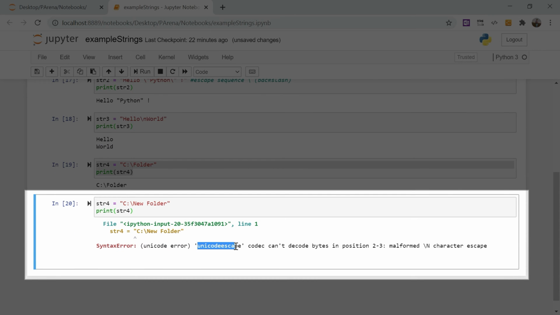We get a Unicode escape sequence error, and it says in the position 2 to 3 \n is not having a correct format. Okay, so let's count this position 2. It starts from 0, 0, 1, 2. So the 2 is a backslash. It complains about the backslash. It says that \n is a new line character. So we cannot print it like this, right?